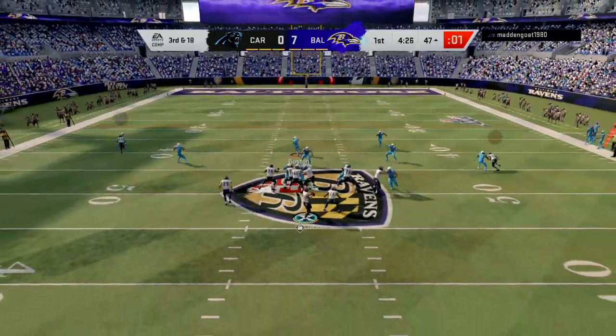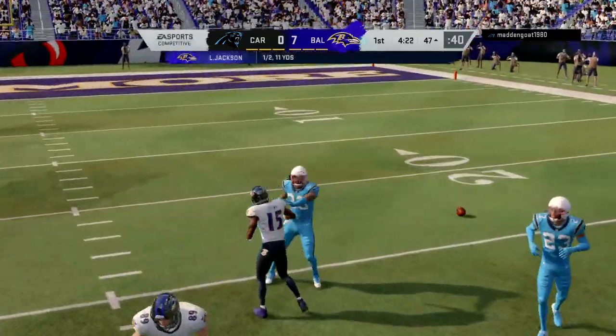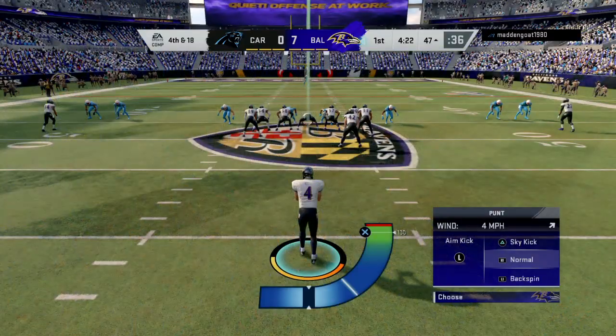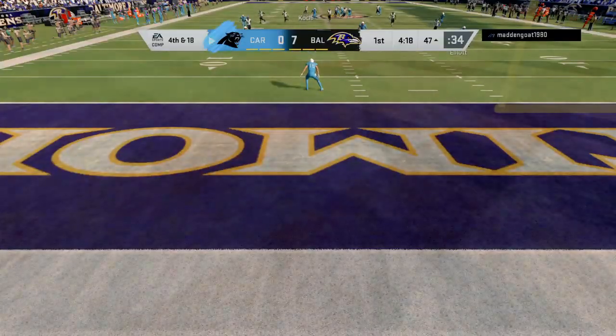They snap it at one. Now it's Jackson. And the throw there going to be incomplete. They went with a dime look on defense. Two extra defensive backs on the field and covered up essentially every blade of grass. That allowed them to disrupt the play. And he gets this away. Look at this. This is a good one.